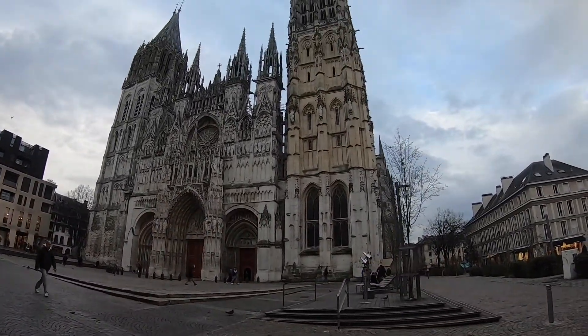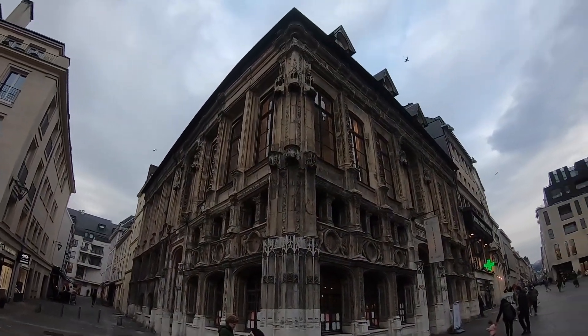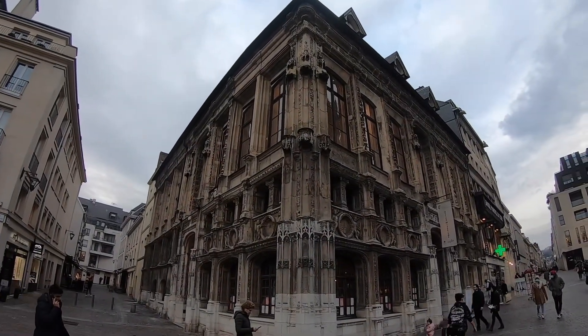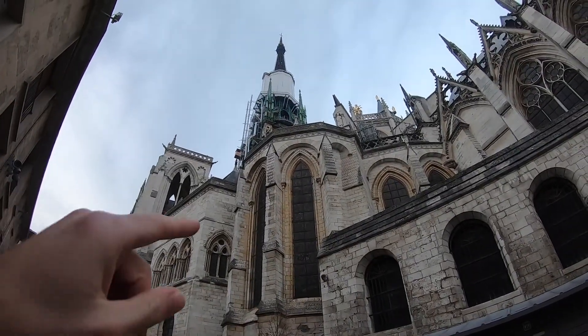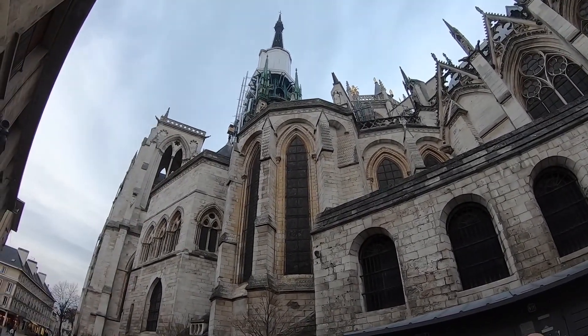Based on how extravagant the outside was, I was surprised by how plain the interior was — fairly sparsely decorated, considering the magnificent facade. Still, if you're in Rouen it certainly merits a visit, especially if you're driving out to Normandy the way we are. I also like that the tourism building appears to be built in a similar gothic style — what a fun way to repurpose an old building as a new tourism office. They're doing construction on the outside as well, more in the central spire as it comes down into the nave area.